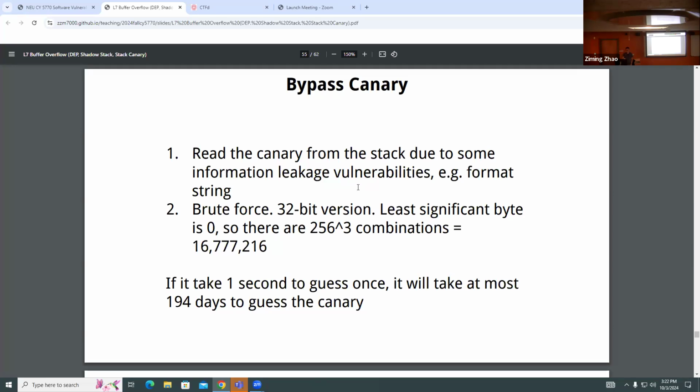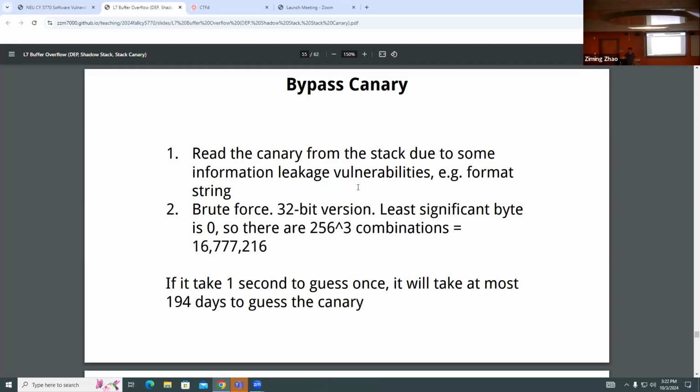Through that vulnerability, we will know what canary value it is for this application, and that canary value stays the same. That's one way, because the canary value is only generated when this application is created. If this application runs forever, the canary value is not changed.